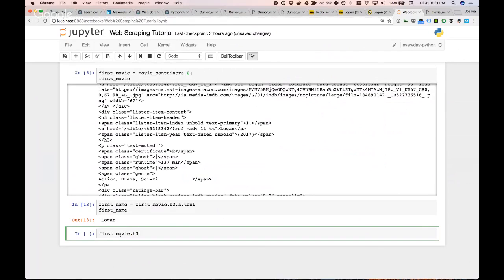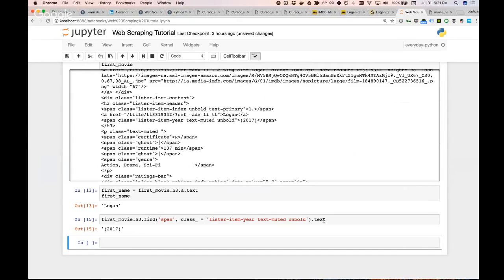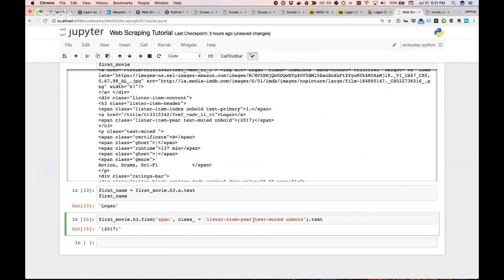And inside that H3, we'll say find span, and we'll use the class parameter again and see what comes up. And you can see we have gotten a unique match, and we've gotten this 2013 in the span. And just like we did before, we can just add text at the end, and suddenly you've got a string representing the year that the movie was released. Now you can see that it's not clean. There's some parentheses at the end. We're just going to leave this as it is for a while. In this particular instance, we're going to resist the temptation to clean it.